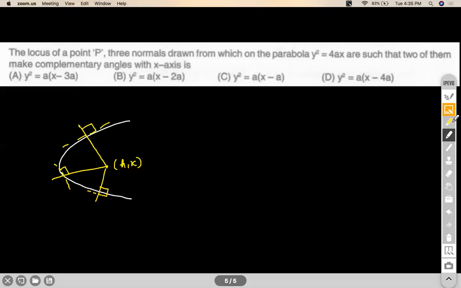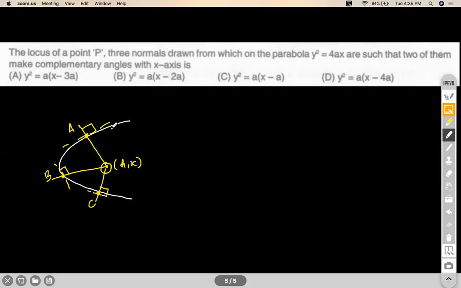Now all of you listen to this. Probably this is a concept which you may have forgotten, even though it was done in class. Co-normal points are basically those points from where if you draw normals, they will be concurrent at a point. If I choose a point, from there I can draw normals. I'm not saying all of them will be real. There may be one real and two imaginary, or there may be three real also. These points A, B, C, D, whose normals meet at a point, are called co-normal points.